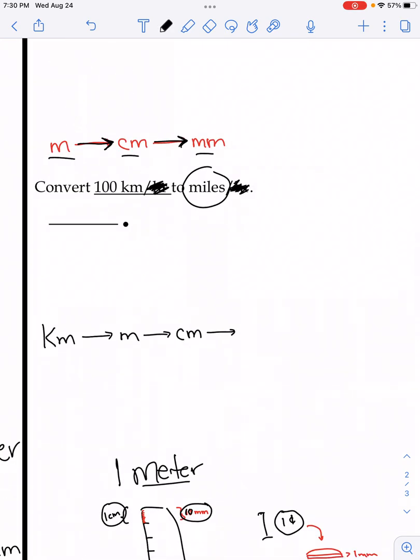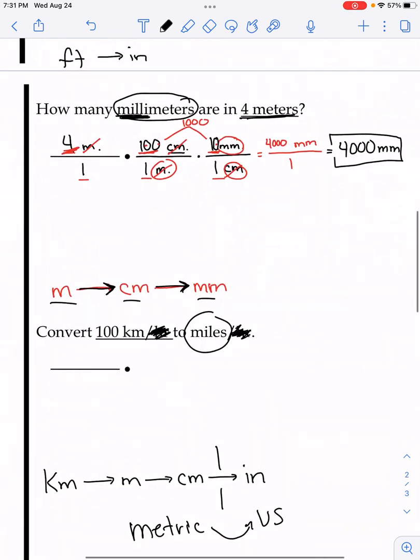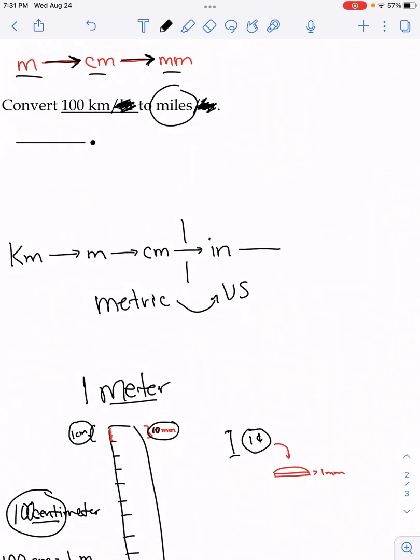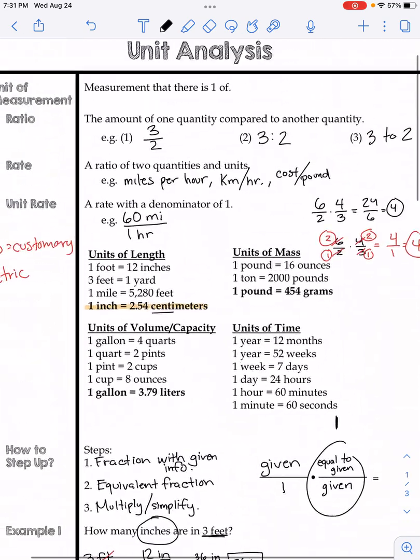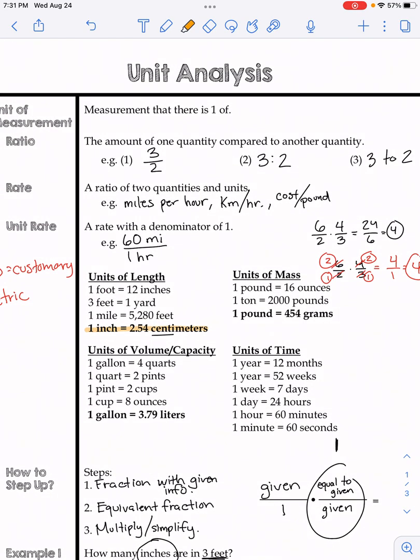All right, so let's look at the information that we have, and we're trying to determine some type of path. Here to here is where I go from metric to, I'll say US, but there are 2 other countries that use the metric system, Liberia and Myanmar. But those are 2 pretty small countries. Anyways, so we're now in inches. From inches, I can go a little bit bigger. We can go from inches to foot.